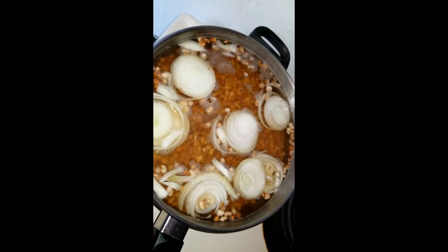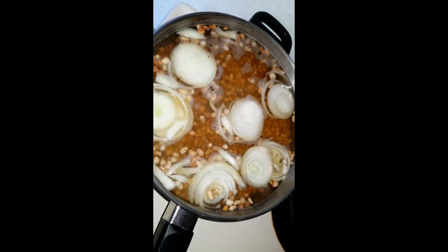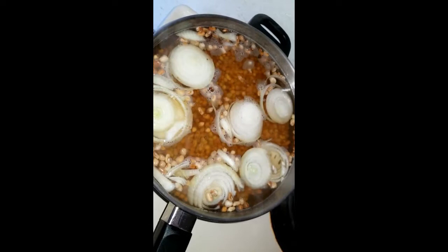I want it to be perfectly soft. If you have a pressure cooker at home, it will take much less time, right? However, I'm cooking the regular way, and so I'll be back in a little bit to show you how to prepare the best honey beans ever.